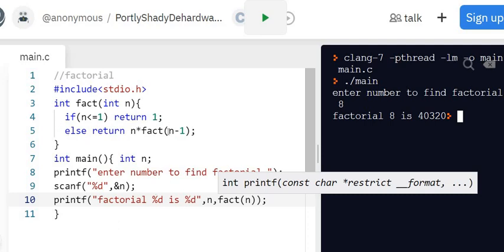In factorial or in sum, every time there is a repetitive process of doing the same thing: add the next number, add the next number, add the next number, and the number is just one digit. So it becomes very easy to write such programs in the recursive way. Now let's do something else.